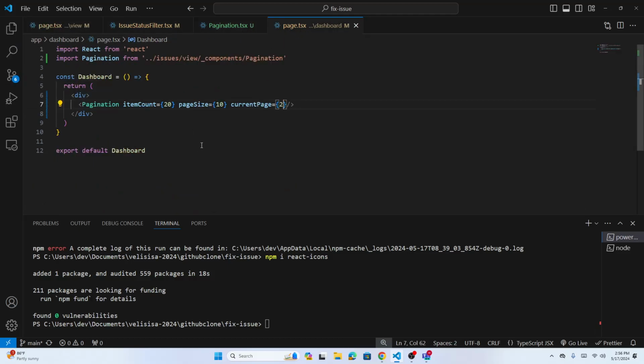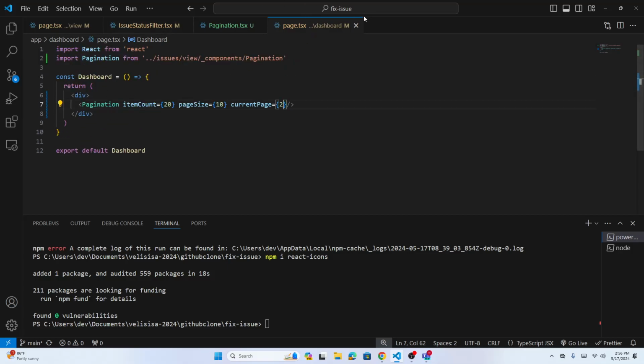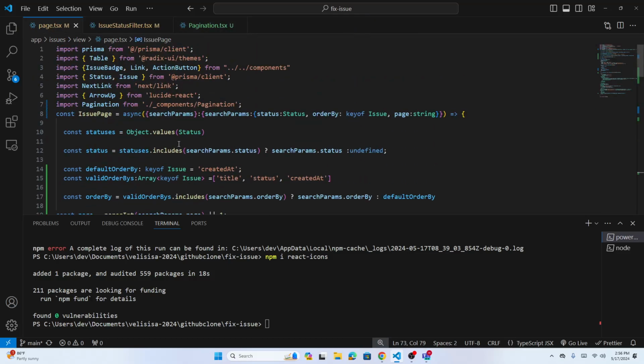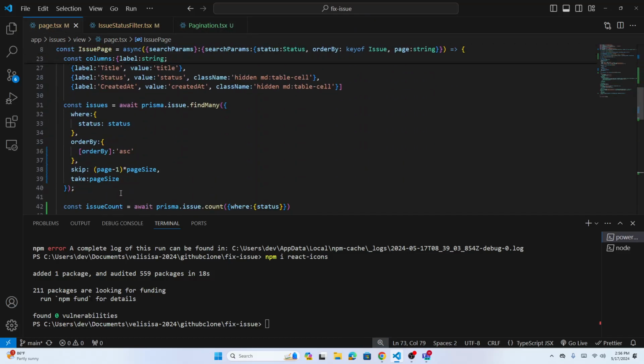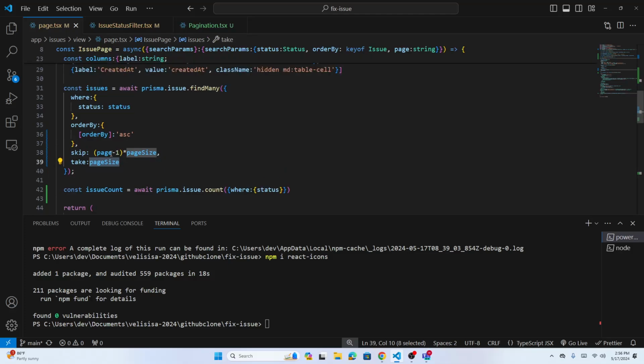And for that we have used something, let's go back here, in another page. You just have to pass skip and take. So what is the page size? You give it the number, and (page - 1) times page size.